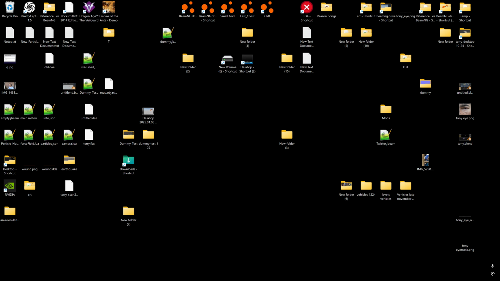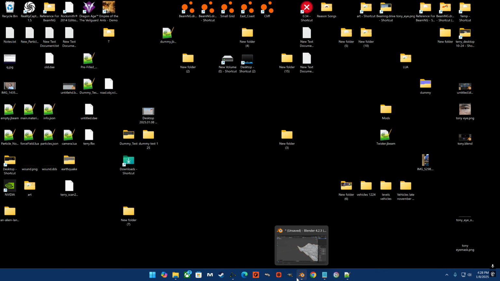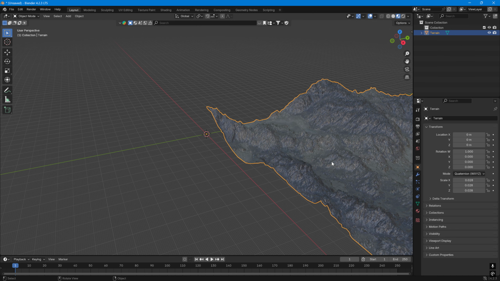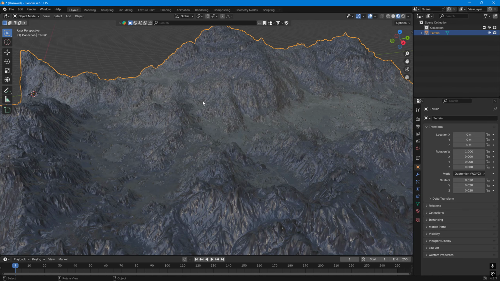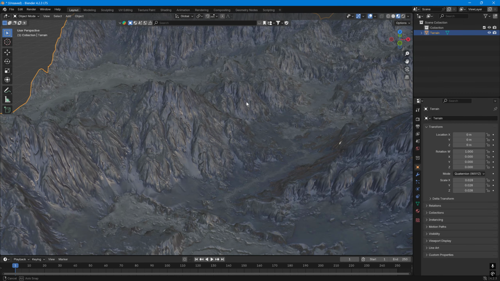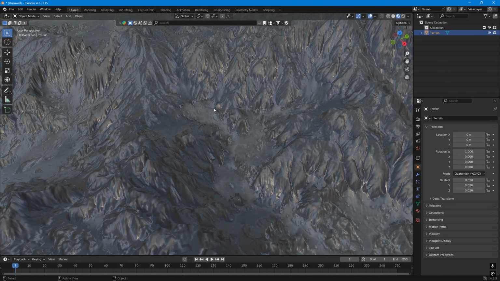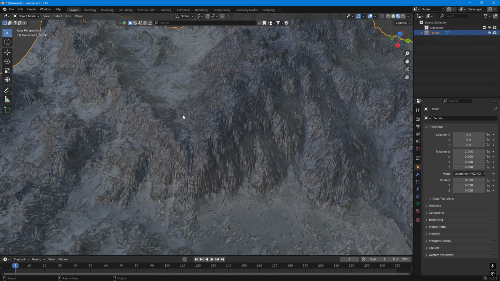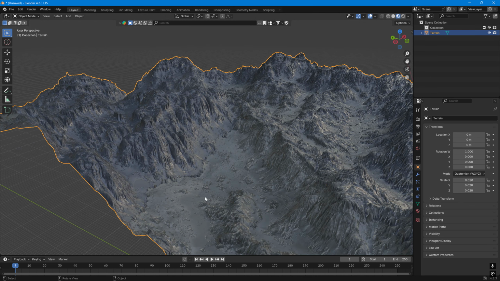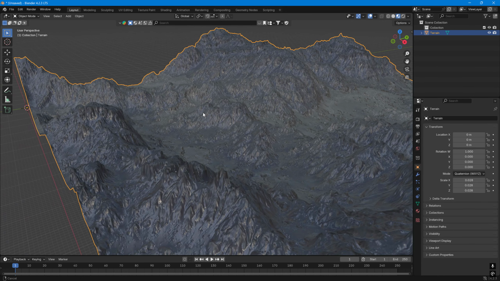So I downloaded this free model off the internet of alien terrain. I believe it came from Sketchfab. I thought I'd do another one of these videos where I show you how to make a terrain out of it. It's not overly impressive as far as texture, it's pretty plain. But maybe some of you would like to make that into your terrain. Or maybe you would rather just use this as a jello mold and pull the terrain block up to the surface and just use your regular terrain block.